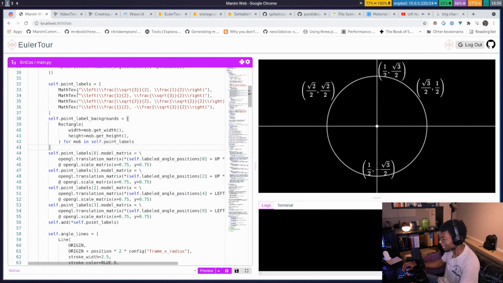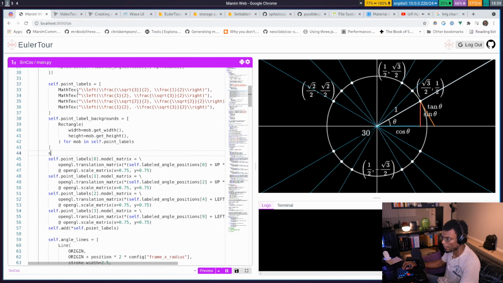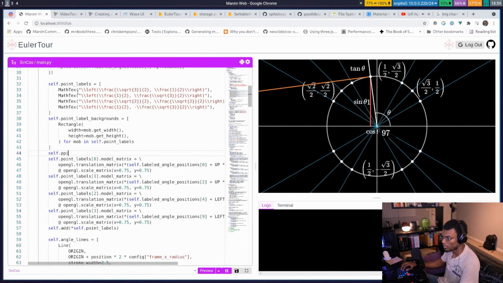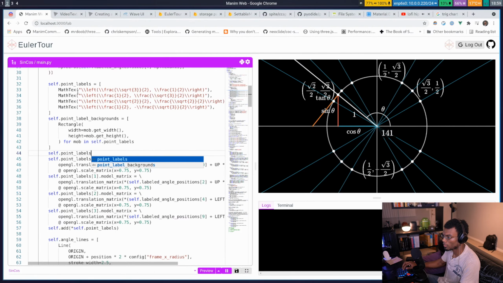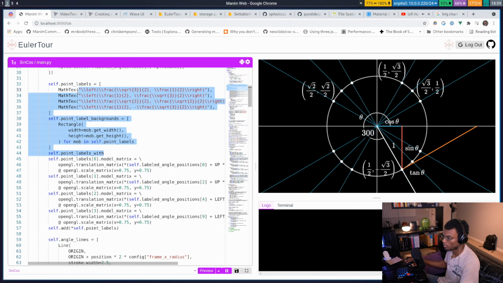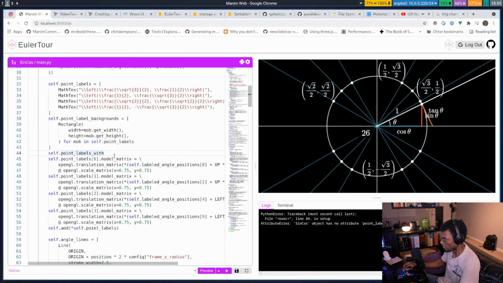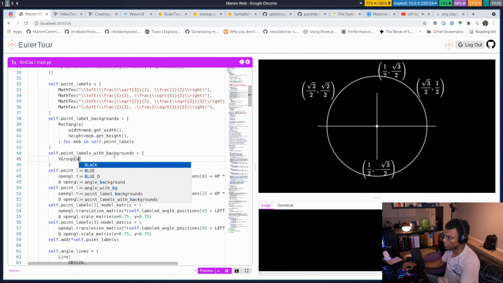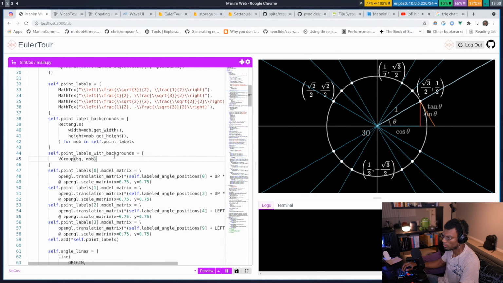Then what I actually care about, with backgrounds, and that'll be a VGroup, a background and then a mob.